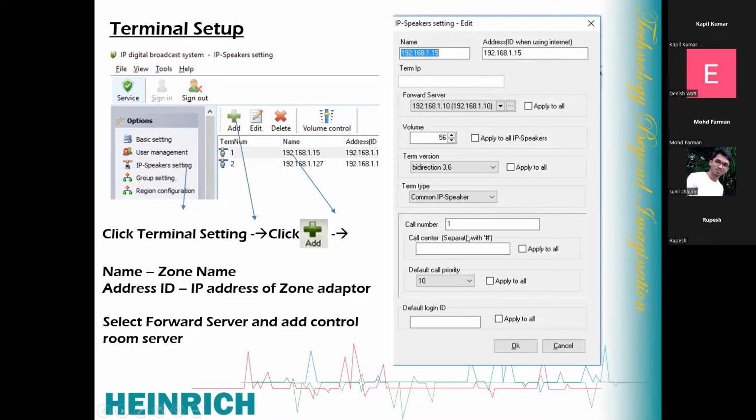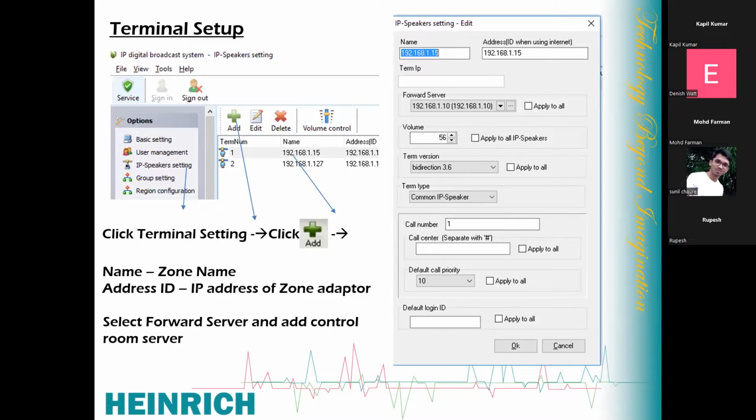After that, there is a default call priority option or call center option. The call center option is for our single button IP intercom system. For that, we just need to give their call number with a hashtag, so that their call will land only at the call center or command center where your call station will be installed.